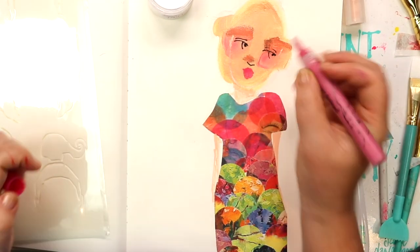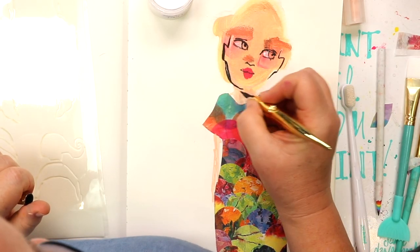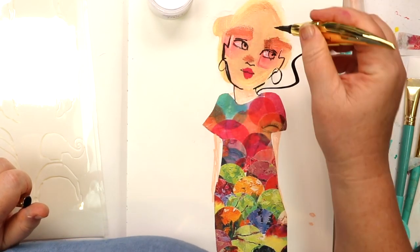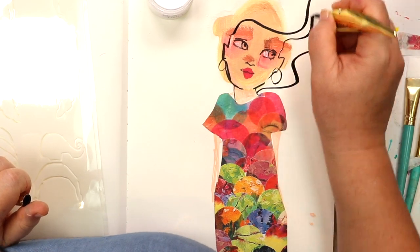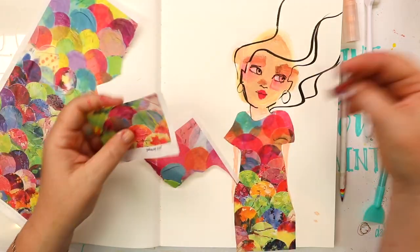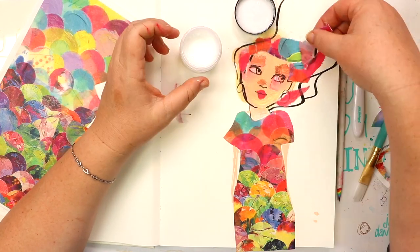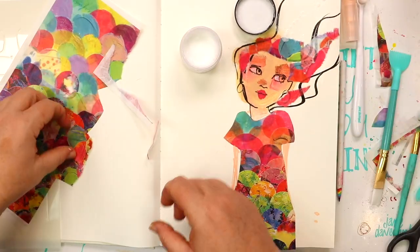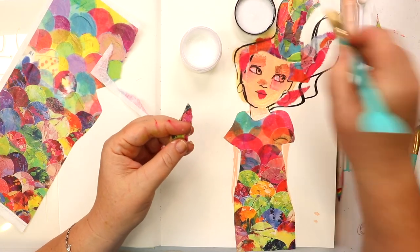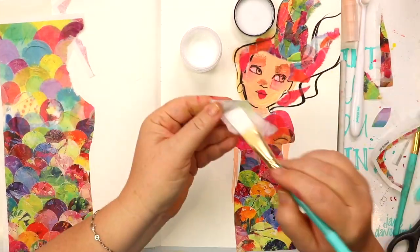Now that the clear medium is dry on the top, I can add extra details. In the background, that collage piece comes from a lesson I have in my workshops — it's a slap-dash technique that I teach, and this is the collage version of it. You're getting a jet-fueled head start — that's literally the name of this whole collection — into your creativity. I've got the little face and the colors already set up, and the cute little dress in moments. Why not add multi-colored hair to match the multi-colored dress?